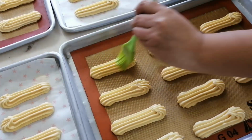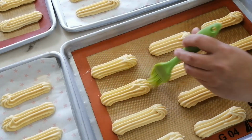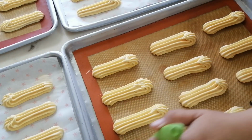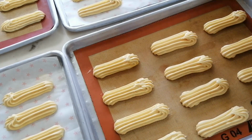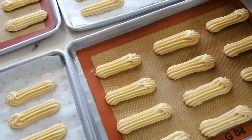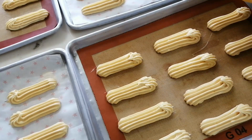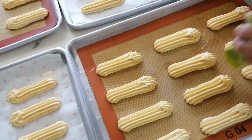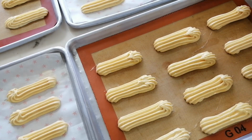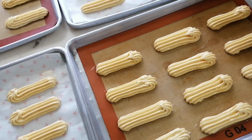Okay, now before we put the eclairs in the oven, we are giving them a bath. We varnish them with a whole egg. This process is simply because when those pieces are baked, at the end we need them to have a brown golden color. This is going to give us a little bit more presentation, and of course this is going to help the look of these desserts get better.